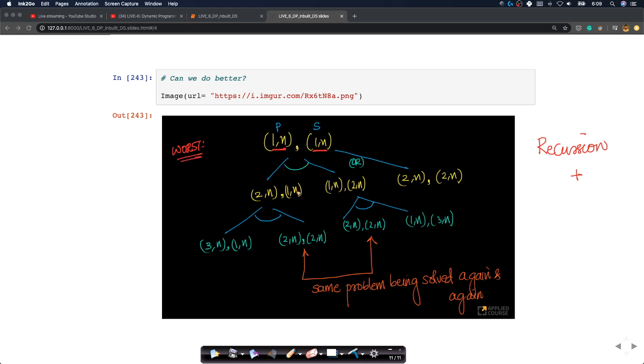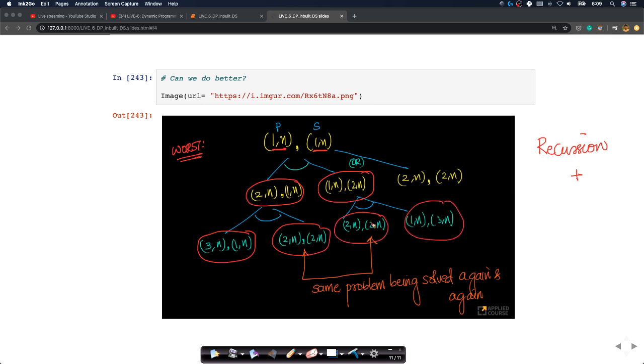This problem will get solved if you solve this problem and this problem. This problem you can solve if you solve this problem and this problem. This problem you can solve if you solve this problem and this problem. First thing you'll notice here very easily is the same subproblem is being solved twice. When you're solving this subproblem, you have to solve this, and again this will get broken down into smaller parts. So what it has is something called overlapping subproblem. Why is it called overlapping subproblem? Because the same subproblem you're solving over and over again.